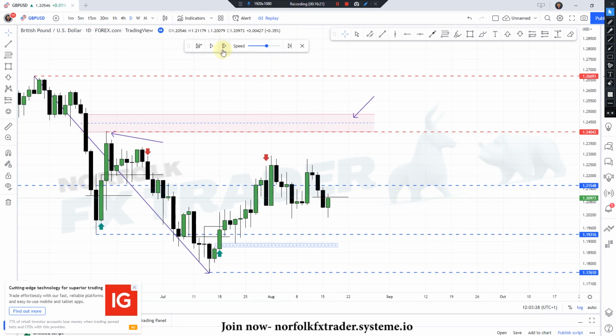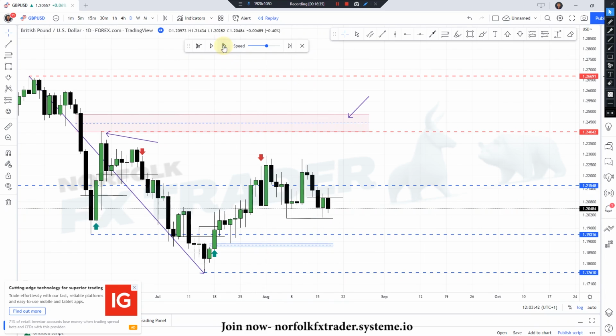And another continuation. Now we've actually shown an area, we made a higher low in the market. This area here is just a higher low, let's get that right. And we've just held below that level. We want to see it close back above. And now we've manipulated through and back down.